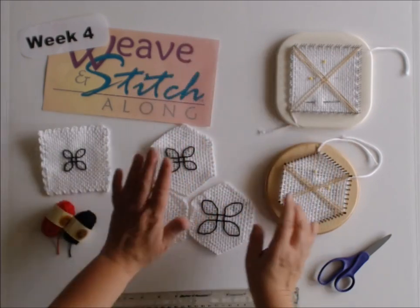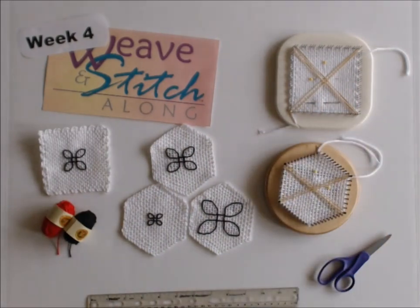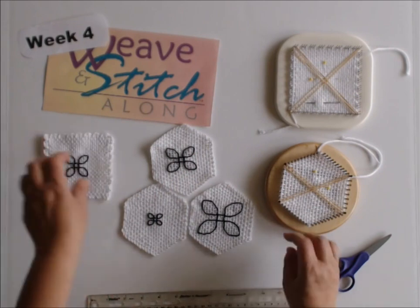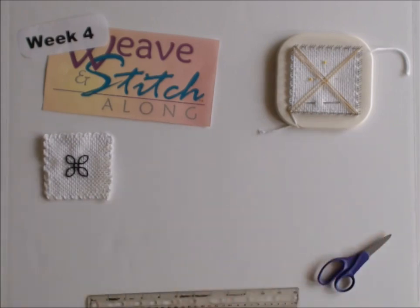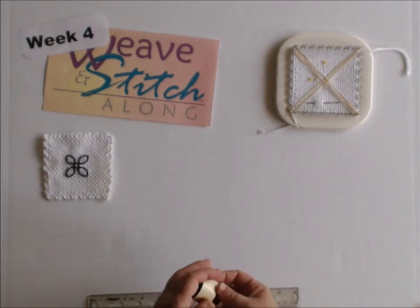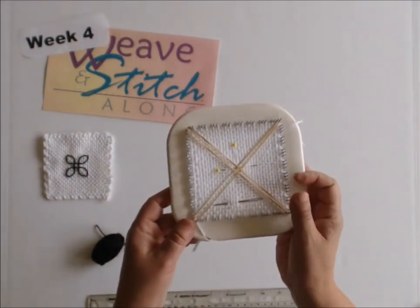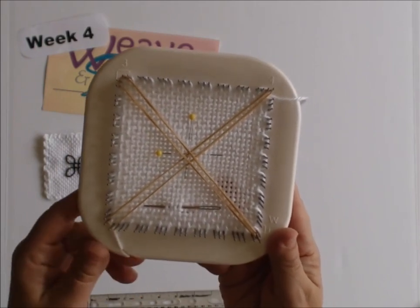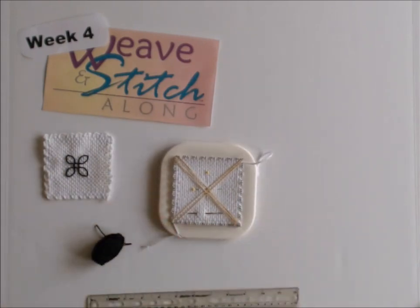All right, so let me see, where's the needle? The needle is on the Zoom Loom. So today we will start with the Zoom Loom. Let's put the hexagons aside for now, and let's get to work. Maybe you have noticed I prepped my loom for today, and I will show you why. For this example, we have to count threads to find the proper beginning.